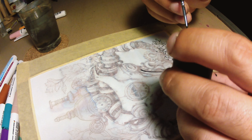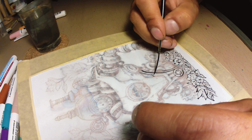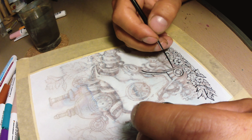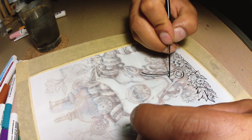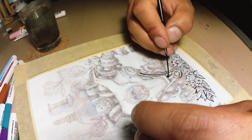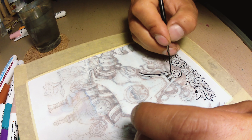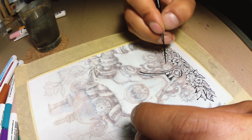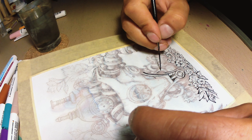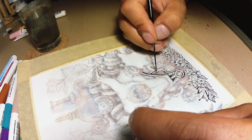These lines are very comfortable to draw since they are practically going along the wrist movement, so they are very pleasant and satisfying to make. For me, drawing is about relaxing and disconnecting from the problems of the world. That is also why I choose fantasy scenes like this one. I enjoy a lot these deep punk-like drawings because they are full of details.